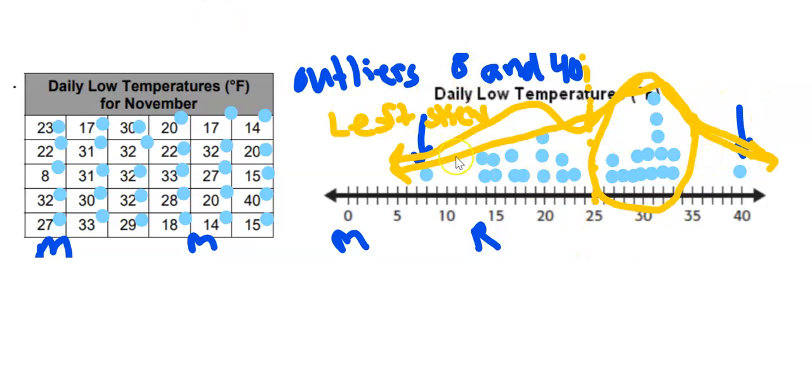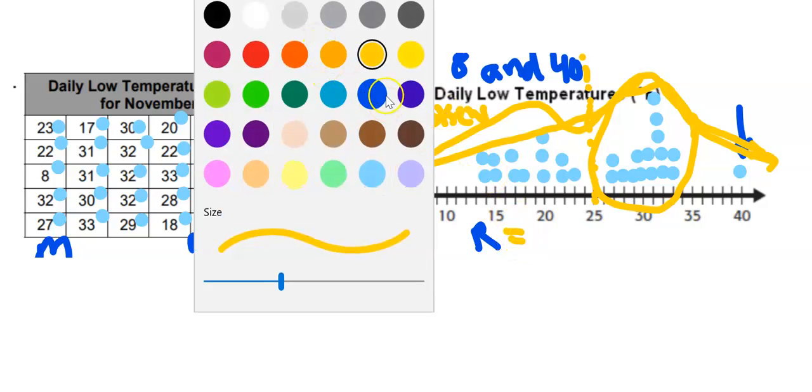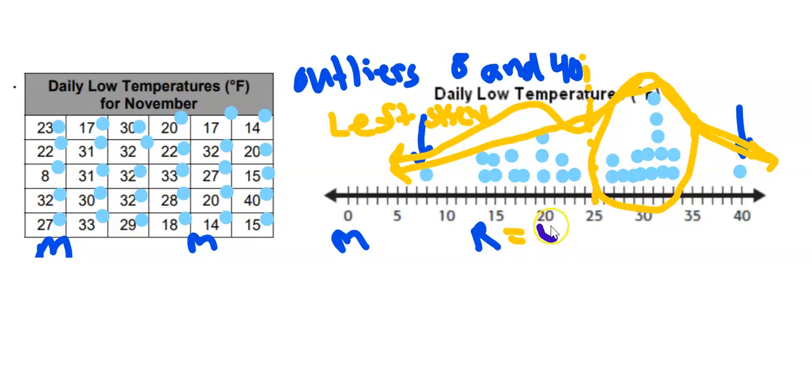So we have outliers of 8 and 40. We are left skewed. We have determined that we have two sets of clusters. And now we're going to determine what is our mean, median, mode, and range. So we talked about it a minute ago that in order to find the range, we're going to take the highest number, which is 40, and we're going to subtract the lowest number, which is 8. So 40 minus 8 is 32. So our range is 32. That means that there are 32 numbers in between this 8 and this 40 way over here. So if you counted each one of these individual little gaps, you're going to come up with 32 total.